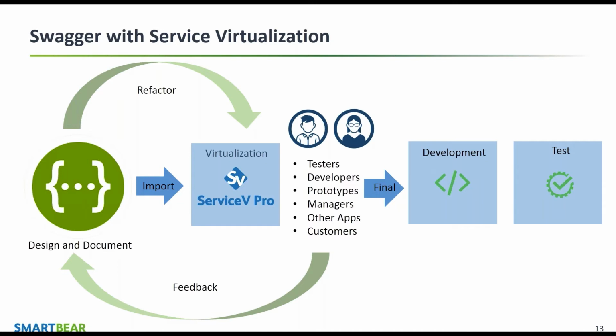All right. So here is the culmination of whatever we have talked about so far and how it ties into your Swagger design and development. I'll walk you through the process and you'll get to know how it makes your life very easy in terms of designing and developing better and better APIs. When you have your Swagger API, you can import it very easily into a virtualization solution. Here we're going to use Service Pro, and once you have created these virtualized APIs and linked them to data, they're ready to go to your consumers.